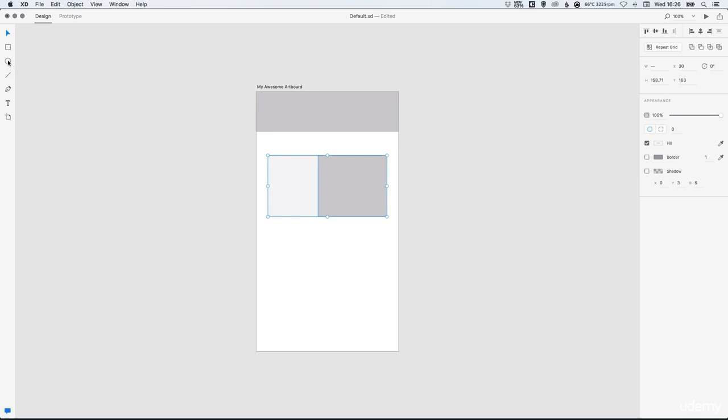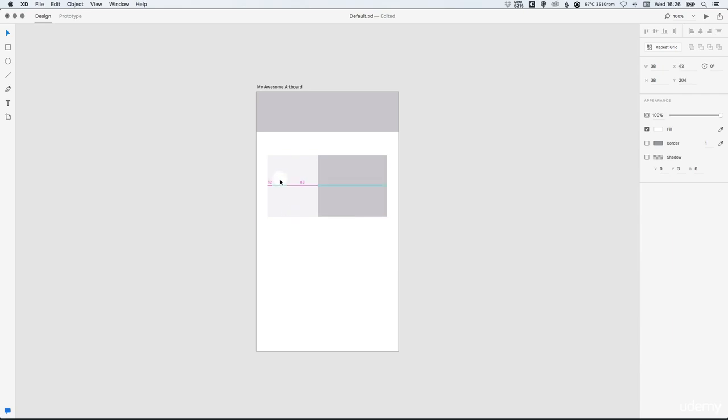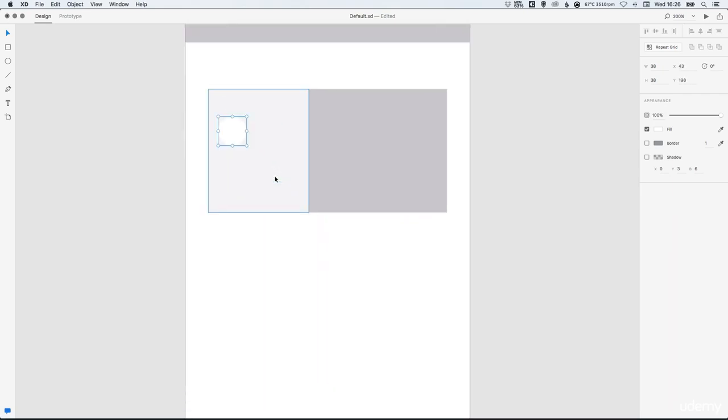Now we can also select the ellipse tool and left click and drag to create an ellipse, or we can left click and hold shift and drag to create a circle. And we can hold shift and scale this down to make sure that it stays as a circle and doesn't get skewed out of shape. We can deselect the border and select a fill. So I'm going to leave this white for now. And we can drag this onto our shape.